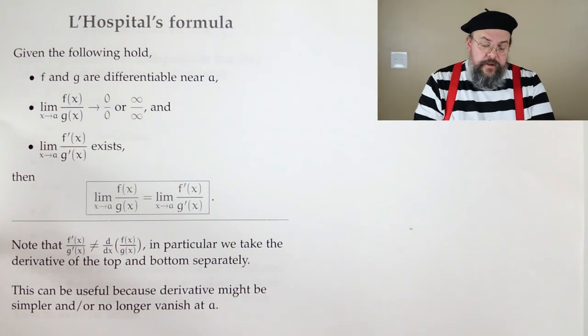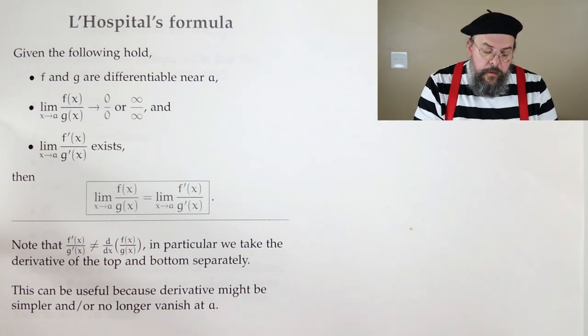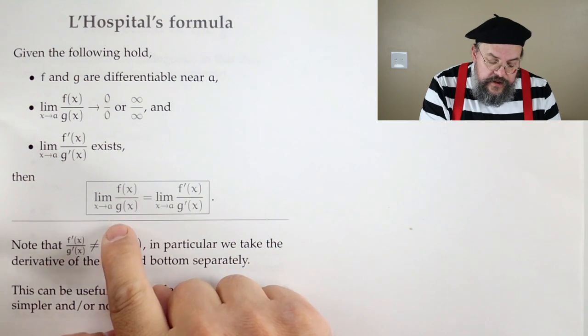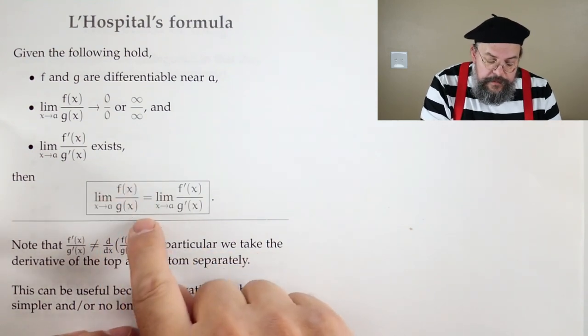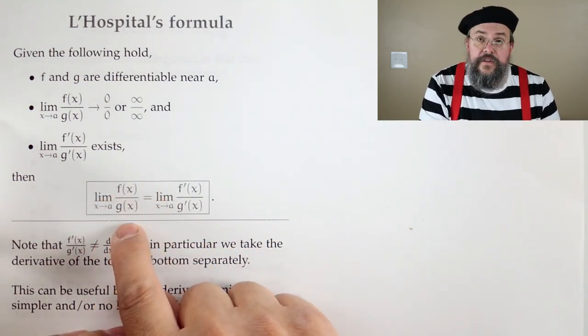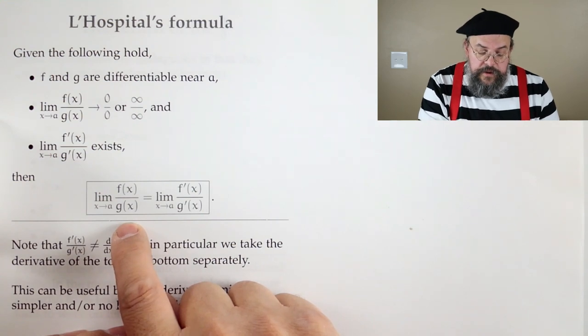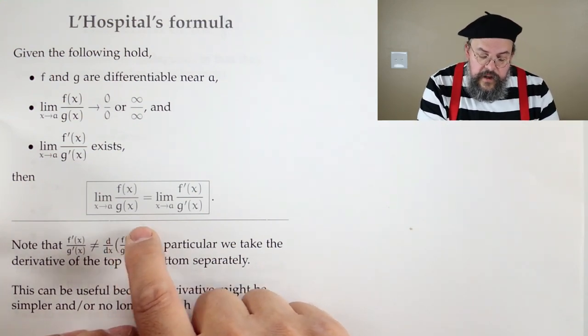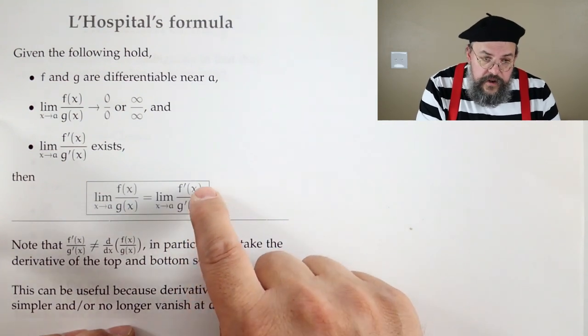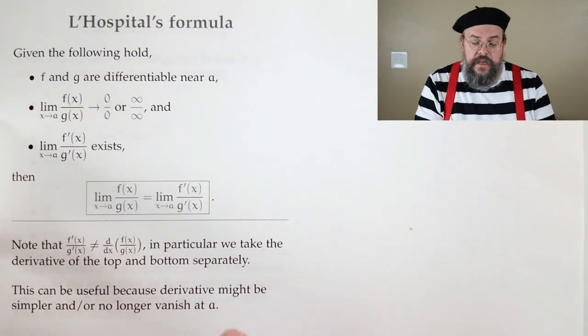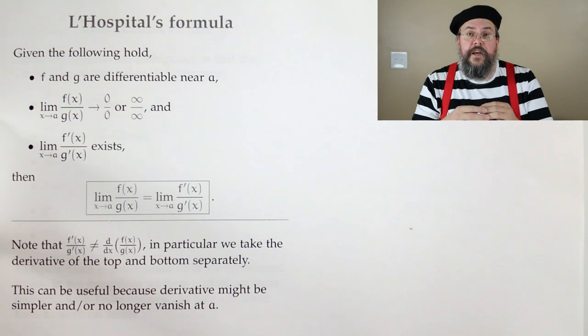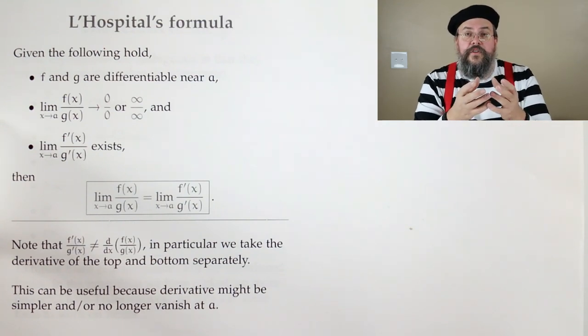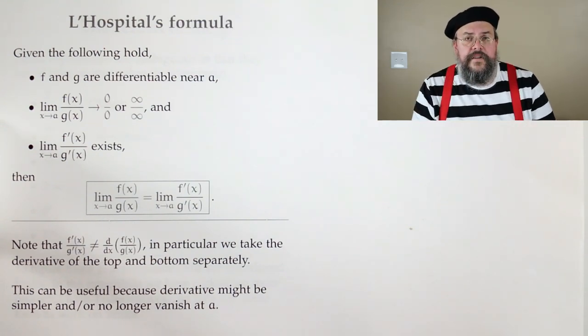So what does it say? It's really kind of nice. Well, our goal is, let's look at the conclusion first. If we have an expression of the form f of x over g of x, and we're trying to figure out what that is, instead of trying to figure out what that is, take a look at the limit of the derivative of f over the derivative of g.